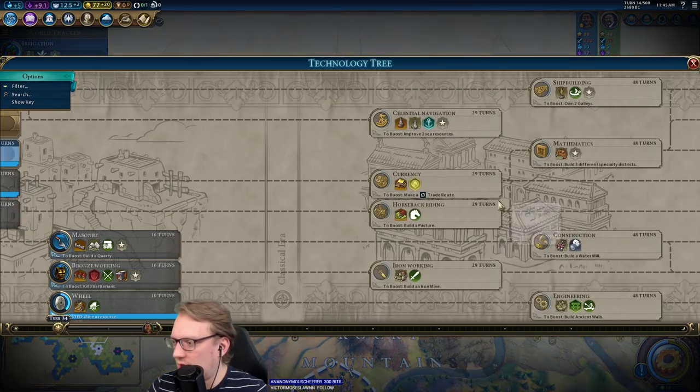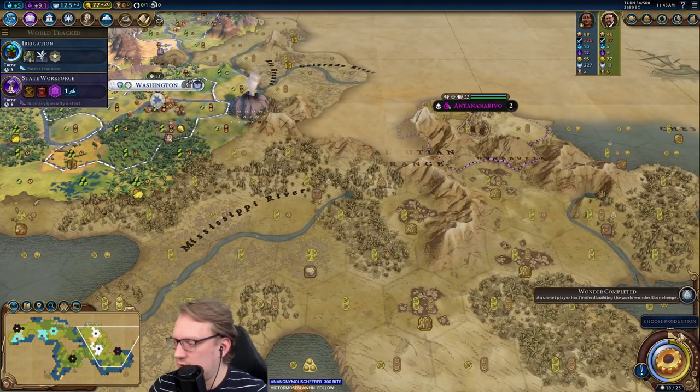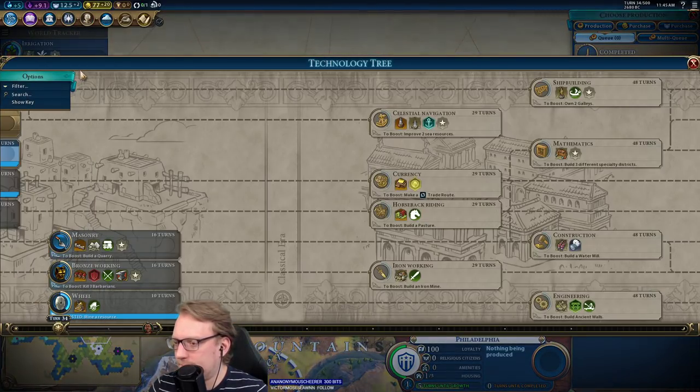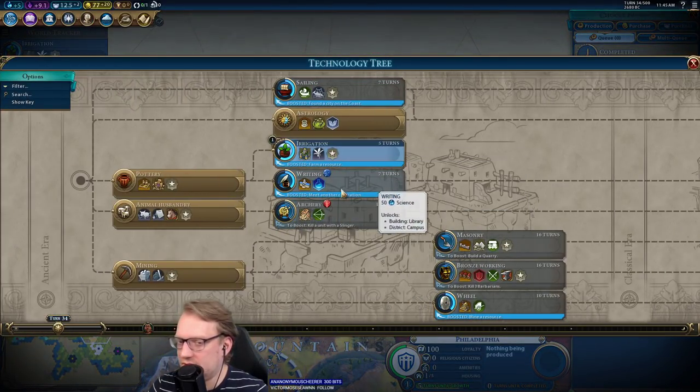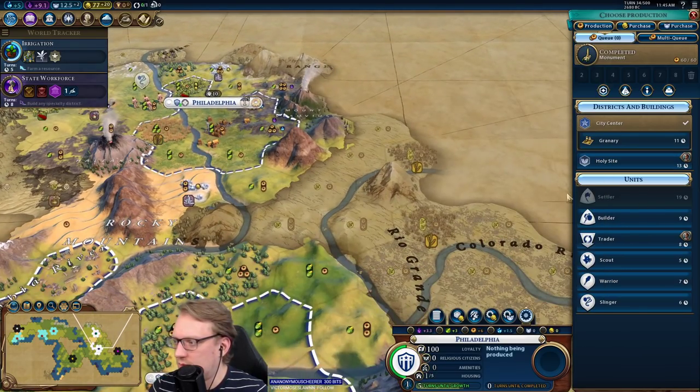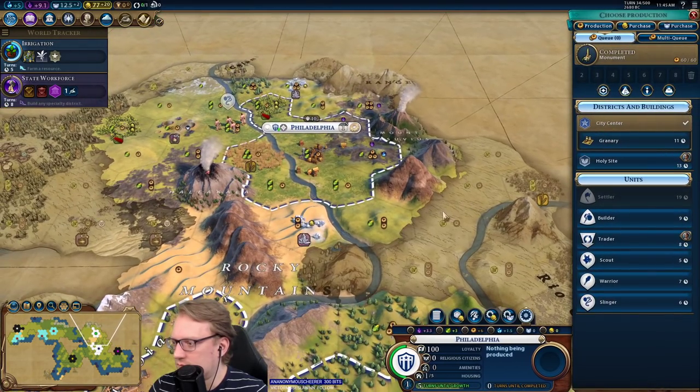Or we go right for currency. That's too... It's too... This is too slow. 7 turns on campuses. Really want to be able to get their holy site going.